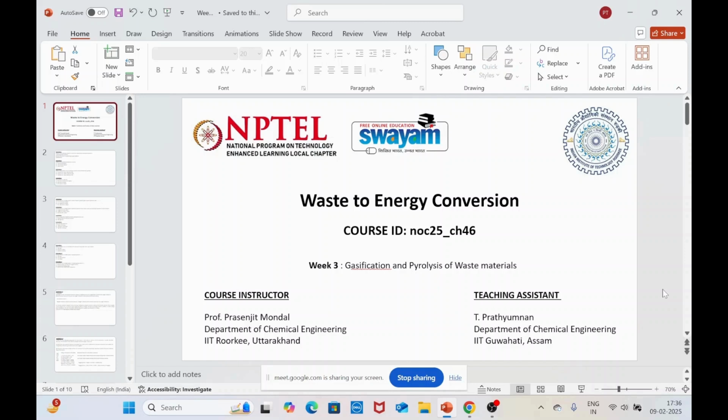In the case of pyrolysis also, you have different types of systems or reactors for this process. If anybody is willing, they can list the types of reactors used in the pyrolysis process. We have the fixed bed and fluidized bed. Apart from that, does anyone know what other types of reactors are used in this pyrolysis process?